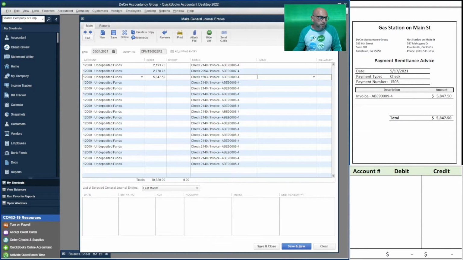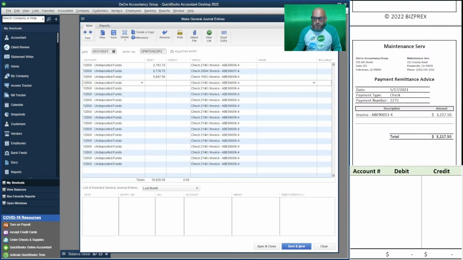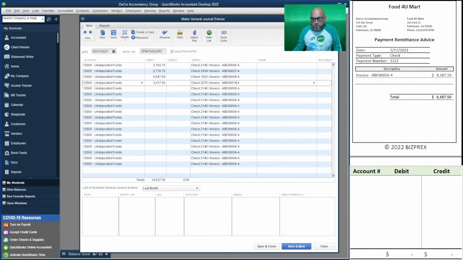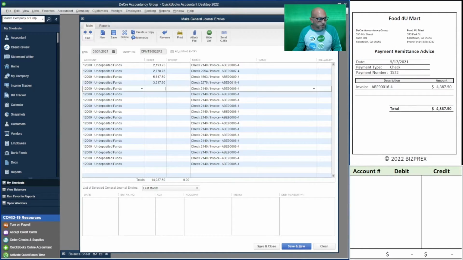Again, you see we can maintain a certain level of the details using the memo, so it's not the end of the world. Again, as long as naming conventions are stable and you're capable of doing that, that serves the purpose. Okay, so again, you see we're debiting undeposited funds, so all that's happening is it reflects that we're putting those checks in the drawer from which we will deposit it. So those undeposited funds, as a result of us receiving those payments, are going up.